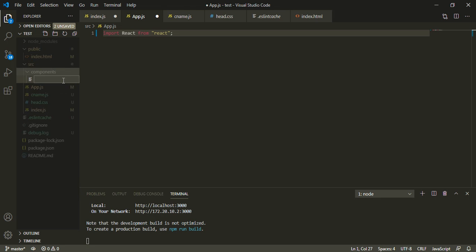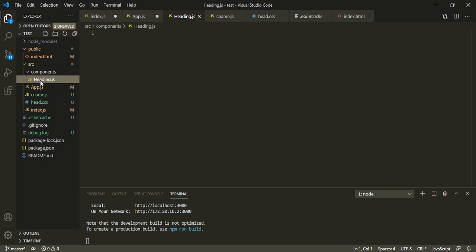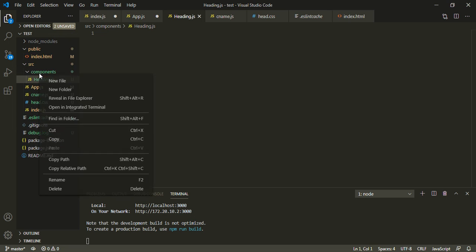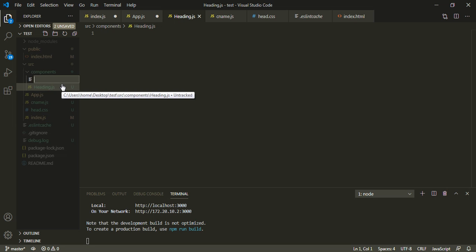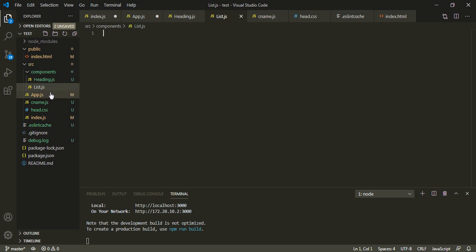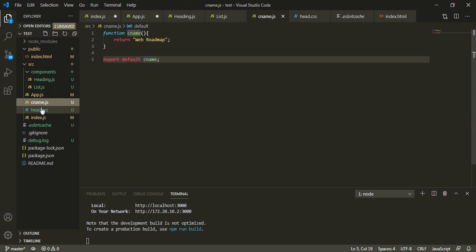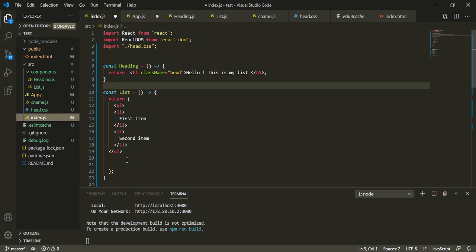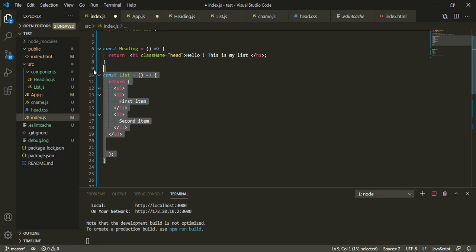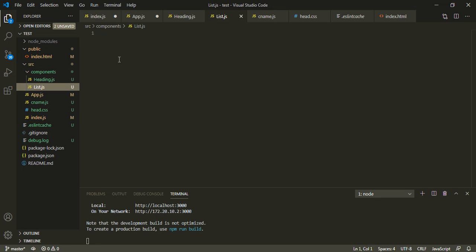So create a heading.js, and the second one I can create as a new file inside this components folder only, list.js. Right now I can copy the code from index.js, cut this component from here, and paste it here.